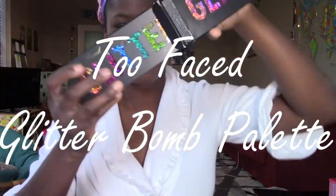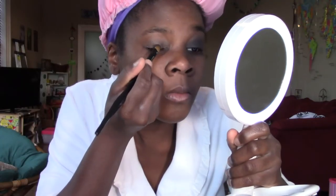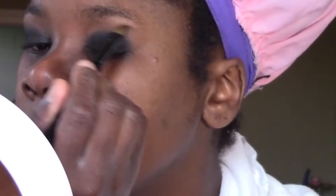Guys, I'm still trying to figure out how to do makeup and record it at the same time. So one of the many perks of being the daughter of a makeup artist is that I get free makeup all the time. And out of all these beautiful colors, I am going to use the Intensifying Black. I'm going to pack this on my lid and then blend the edge of it in my crease.